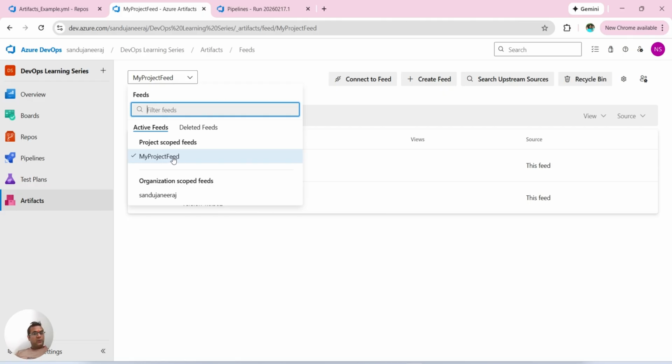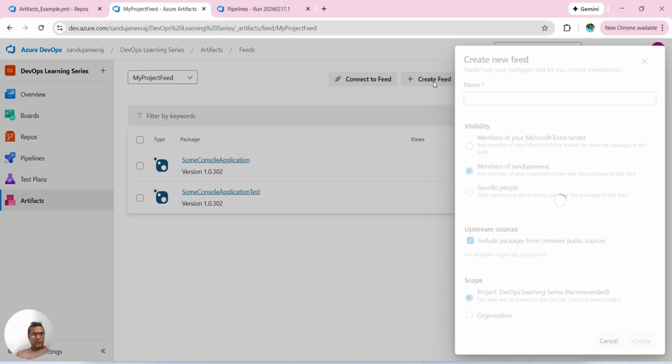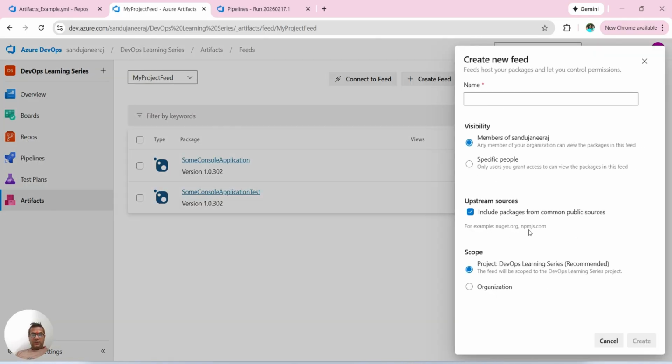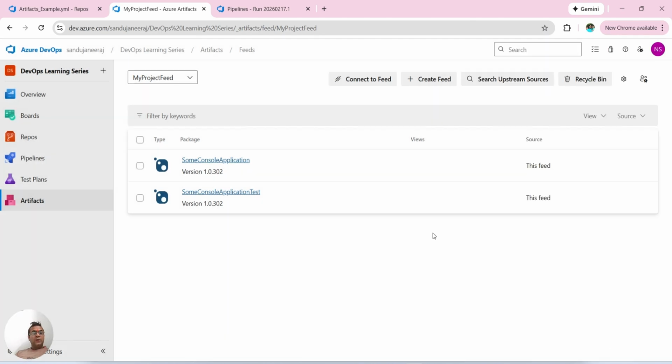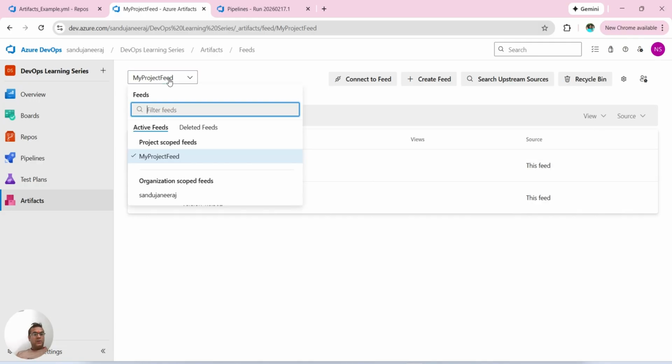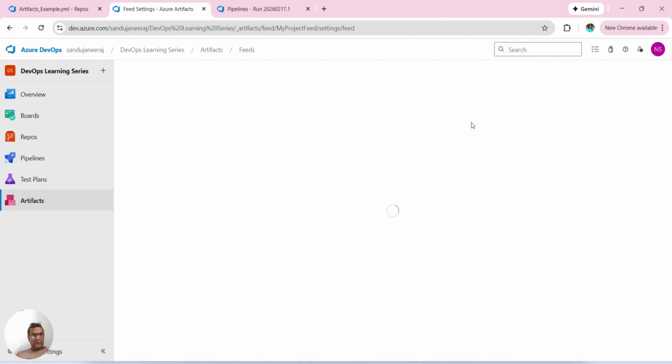Okay. Once you create the artifact feed, which can be done from here, you have to provide the permission for your pipeline or the user so that they can publish the artifact to your Artifactory feed. How can you do it? You select the new feed that has been created, go to the settings, and then to the permissions.